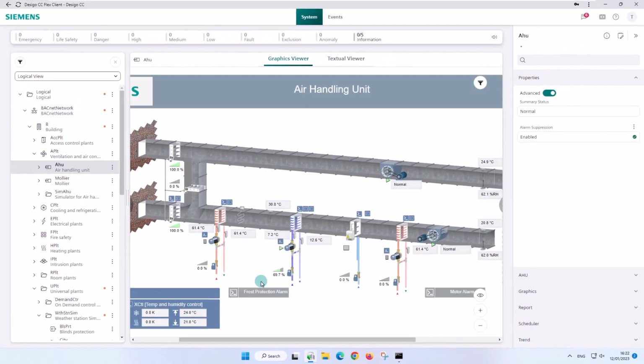We close the filter and can now trigger the frost and motor alarms as confirmation and witness that no events are visible in the summary bar. Again, as soon as we remove the suppression, the event lamp of the unprocessed events starts blinking.